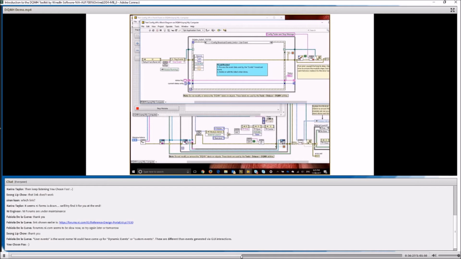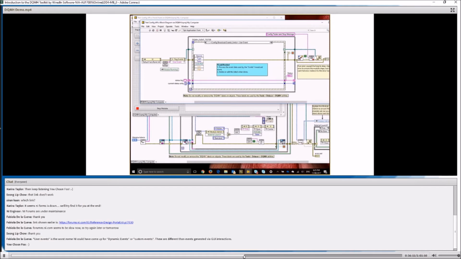We can jump into the block diagram from the tester. We can show its front panel, its block diagram. We can open it and close it and see all the status updates that are going on in that module at the same time from the tester. So the first thing that we should always do when we create a new event is add some code to the tester so that we're able to test that event in the module.